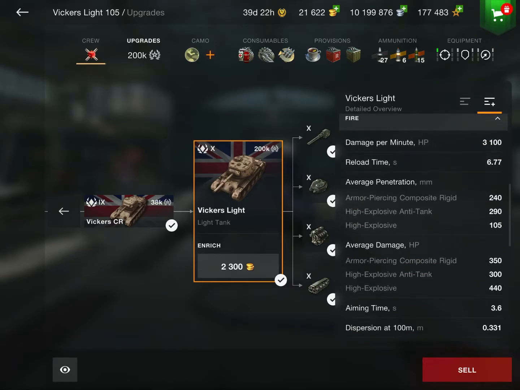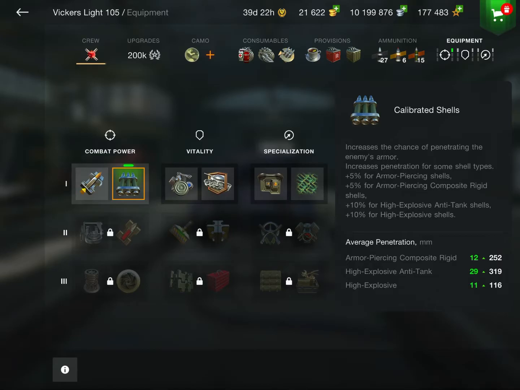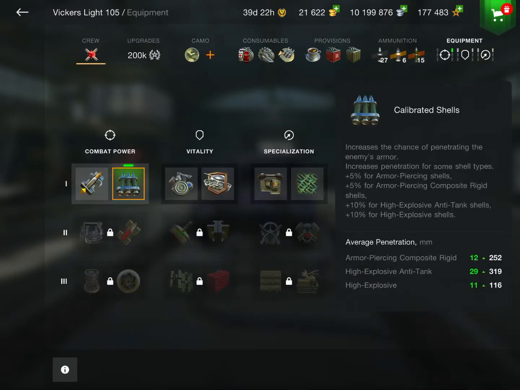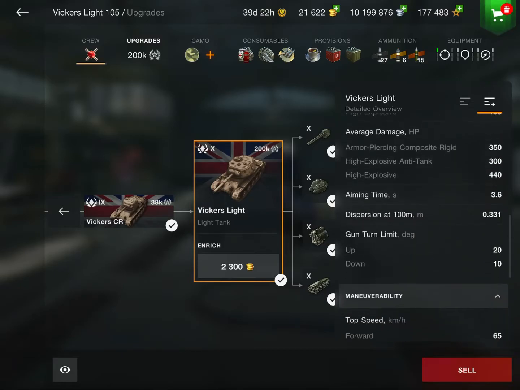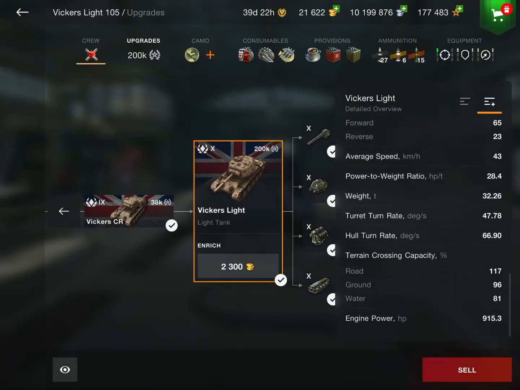And as well, you have HESH. You have 105 millimeters of penetration on your HE. I am running gun rammer, which I probably should be running calibrated shells because it does have HE like that. If you are, then your HE is up to a nice 116 penetration, not alpha damage. As well, you have HEAT and AP, but they're not anything too special besides just having a very nice DPM. It's a pretty accurate tank as well, as you can see. It's nothing insane, but it is decently accurate. It has a nice 10 degrees of gun depression, and it is very mobile.